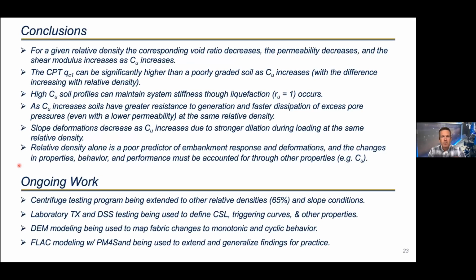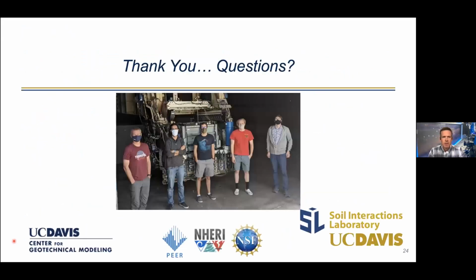And so the broader ongoing work includes more centrifuge testing, laboratory triaxial and DSS testing, discrete element modeling to map fabric changes to cyclic behavior, as well as FLAC modeling with PM4Sand, and being very careful on how we calibrate that to capture some of these unique effects as well. So with that, happy to answer questions.